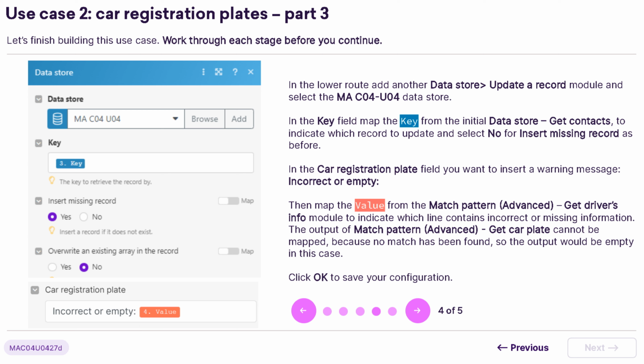It's important to note that the Match Pattern Advanced Get Car Plate output can't be mapped in this situation because there's no match, resulting in an empty output. Once you've configured these settings, remember to save your changes to apply the updates successfully. This ensures that any discrepancies are clearly marked and can be addressed promptly.